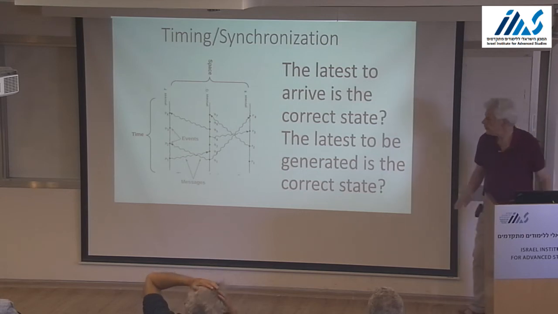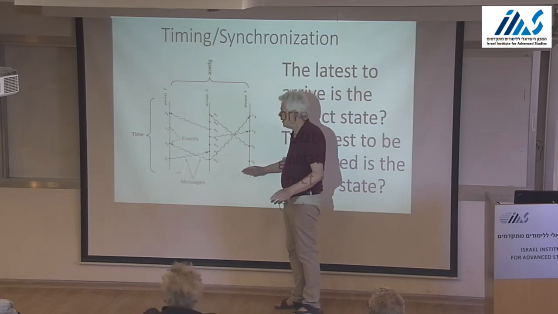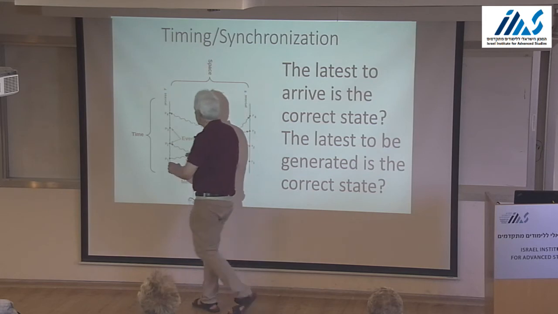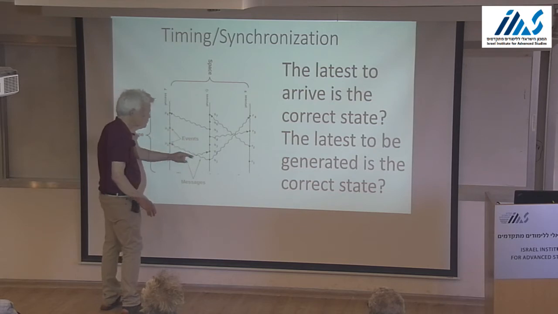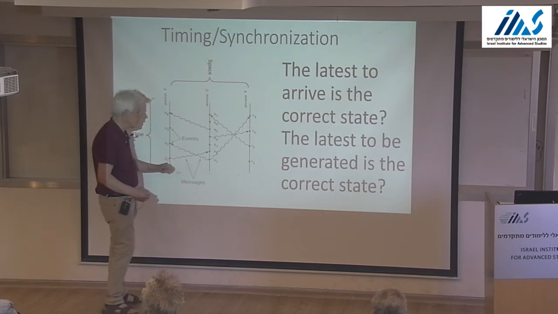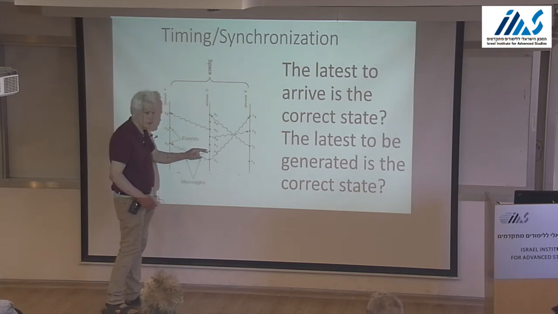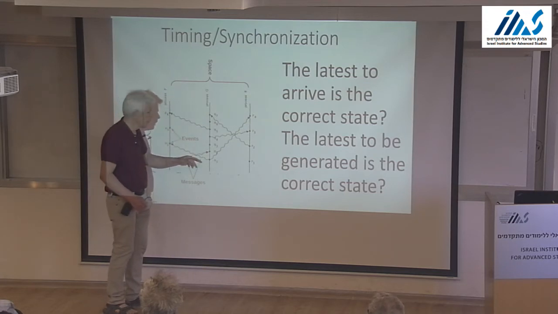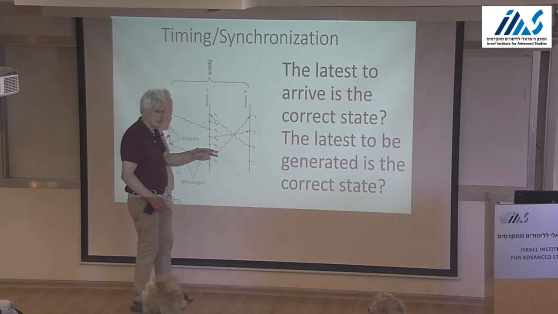Can you read this? People in the back, can you read this? So here are three computers, P, Q, and R, and there are events happening to each one of them. And they send messages reporting the events, so that's part of the state. Let's think about Q1 and Q4. As far as Q is concerned, Q1 preceded Q4. So Q4 in a way is an update. However, because of latency, Q1 appears at that point, and Q4 appears at that point in R. So now they reverse the order. Which one is the one that counts?